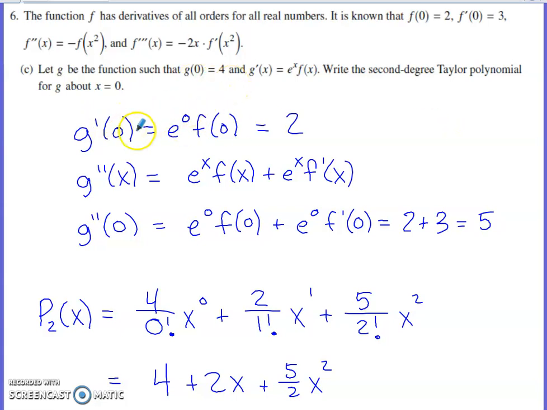I know g(0). I can easily find g'(0) by putting 0 in place of these x's. So g'(0) is going to be e⁰ times f(0). And back from part A, or actually it's in the problem statement here, but we used it back in part A, f(0) is 2. So g'(0) is also 2, right? e⁰ times 2, which is still just 2.